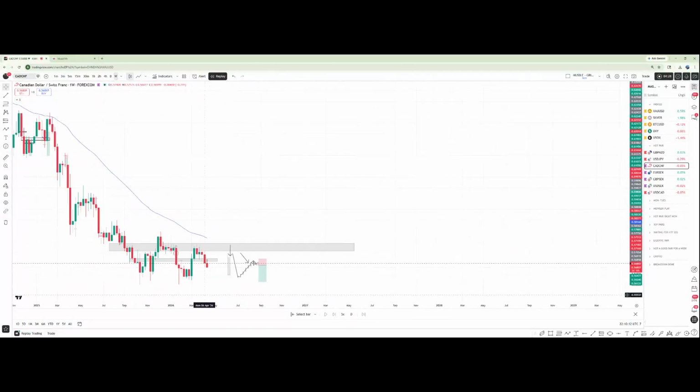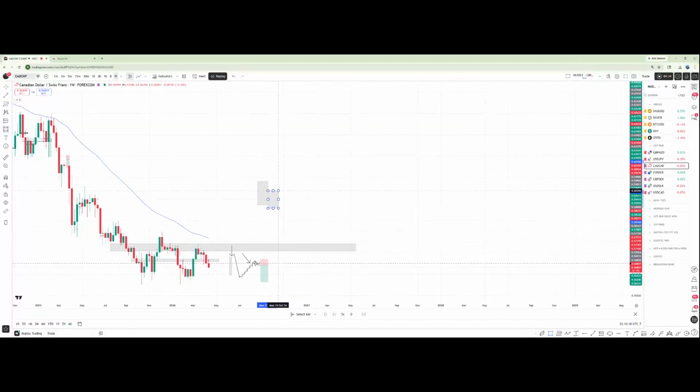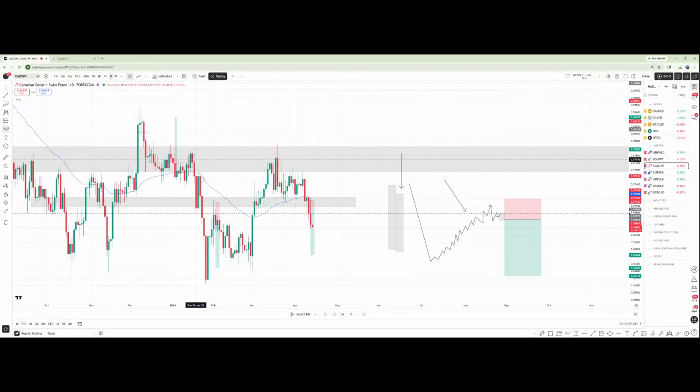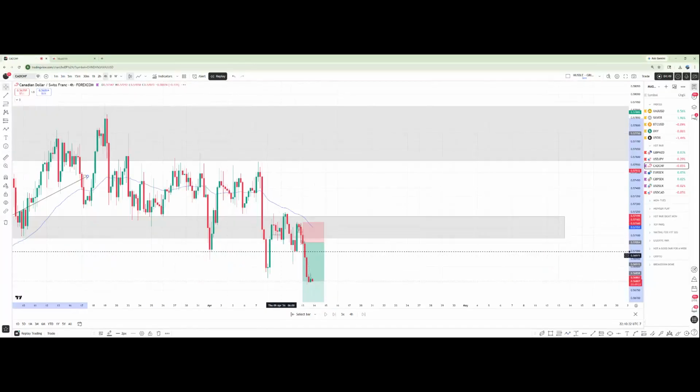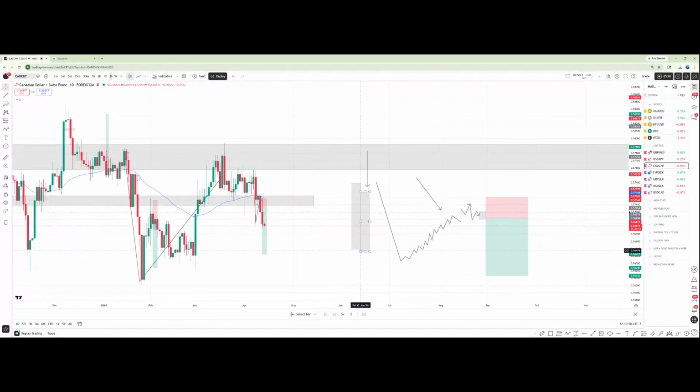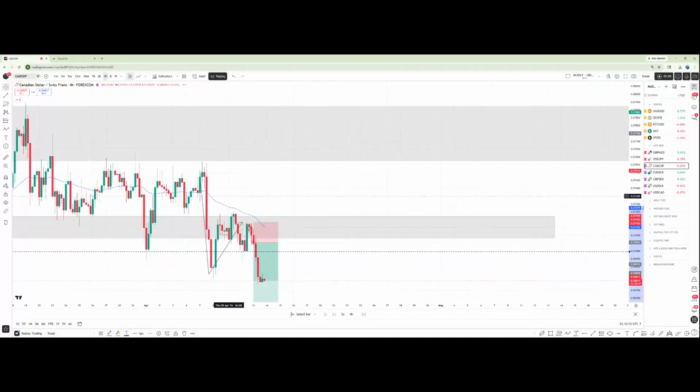Once again, we have the weak pullback of the weekly time frame, something like that, to continue to go down. Daily is bearish once again. Always trade for the lower high of the higher time frame. 4 hour once again: this is the lower low, lower high, lower low, potential lower high, and the lower high. We always look for a shift, which is the 15 minutes having a shift of structure, and then bearish confirmation. Yeah, pretty nice trade. Continue to hold.